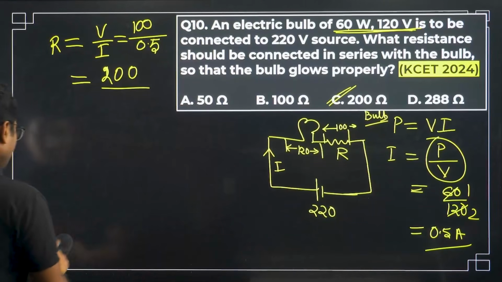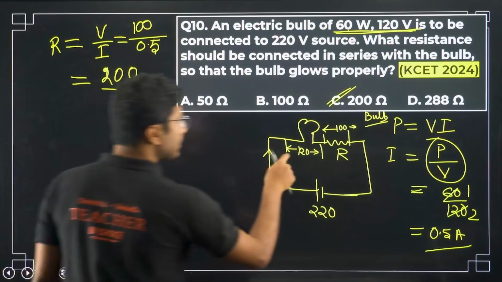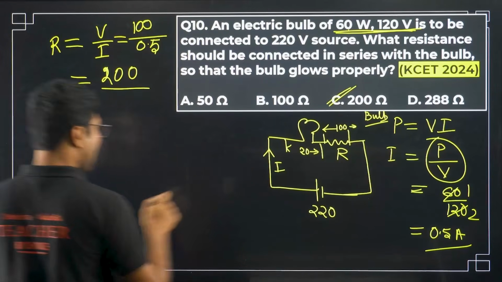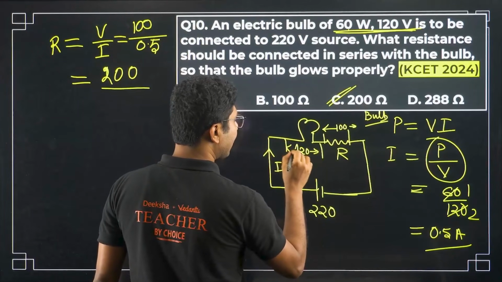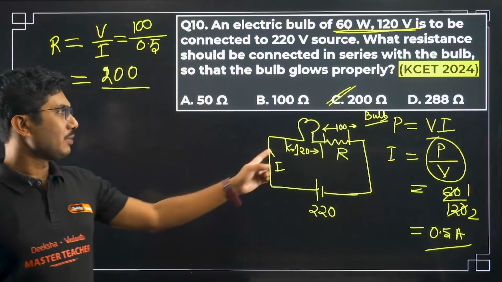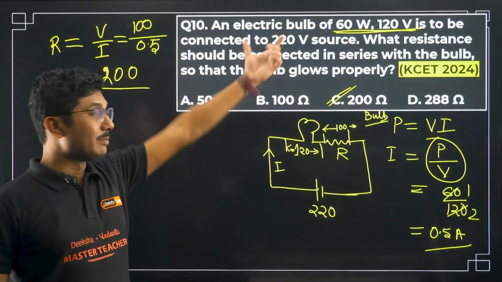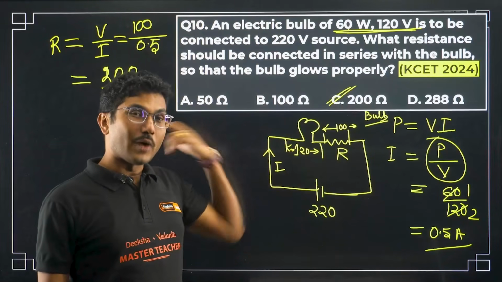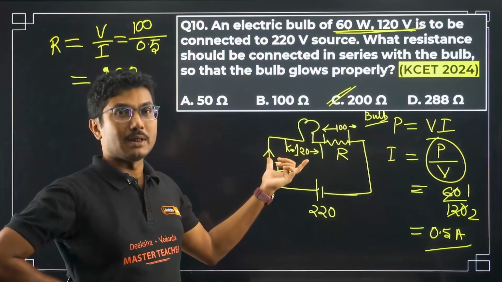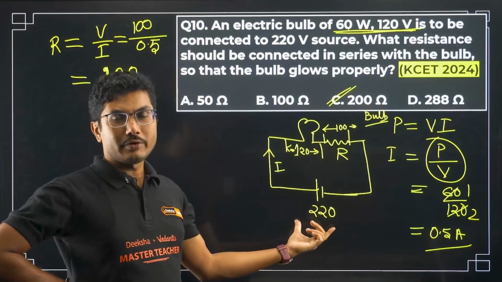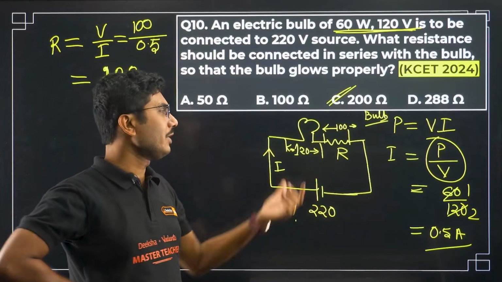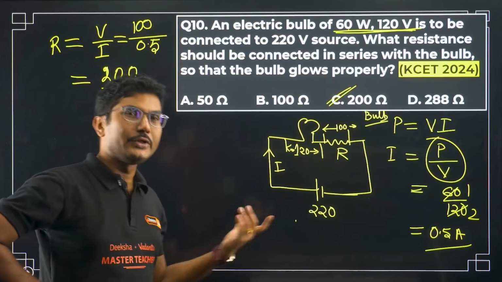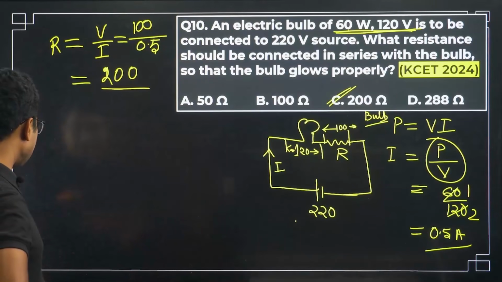Voltage, you have to understand two things. Voltage always distributes across different components, and based on their resistances and values, the voltage can have different values. For example, if the bulb is glowing at its full capacity, that means exactly 120 volt should be across the bulb. Now we supply 220 volt. What will happen to the remaining 100 volt? The remaining 100 volt must be dropped across the resistance. This is how we do the voltage analysis in a simple circuit.